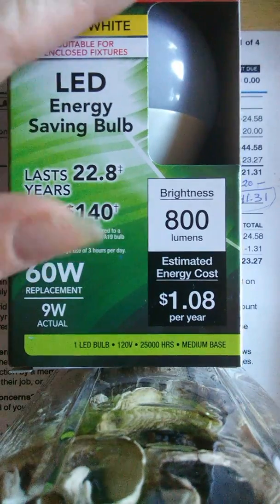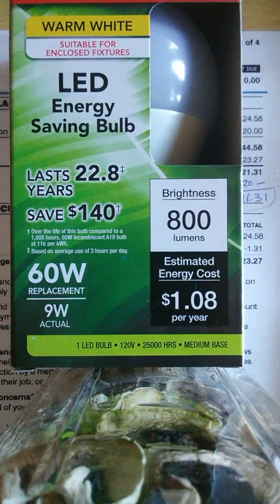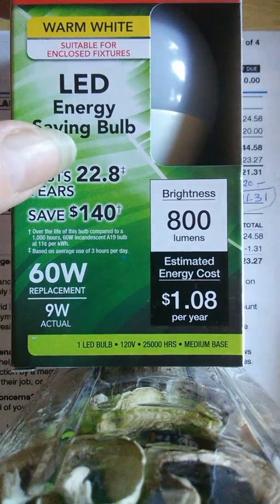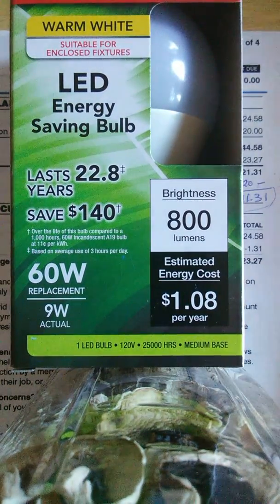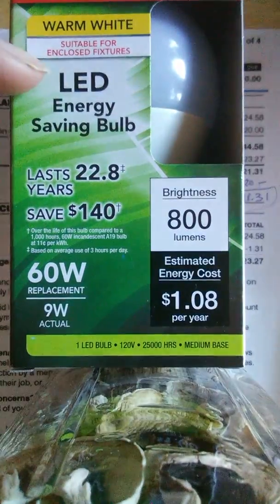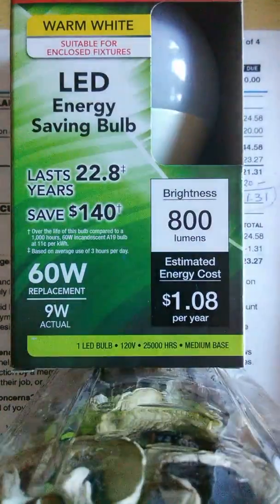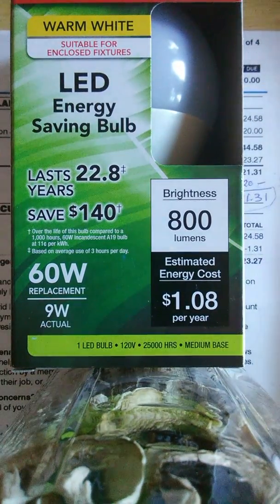So with these, I actually bought extra for backup, just in case. They're supposed to last a long amount of time, 22 years. We'll see. I don't believe that, but we'll see. At least I have backups. And it's relatively bright. It's not like I have the one lamp on, but the sun is out, and I'm in my kitchen, so I don't really need the overhead light. Obviously, it's bright enough. You can see I don't have a light on the paper or anything.